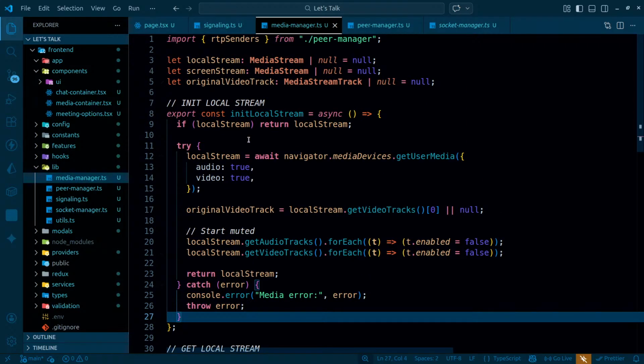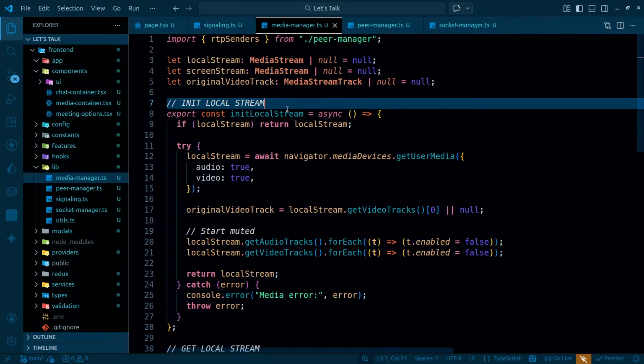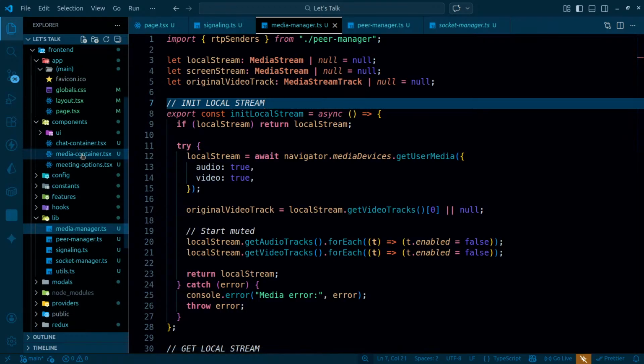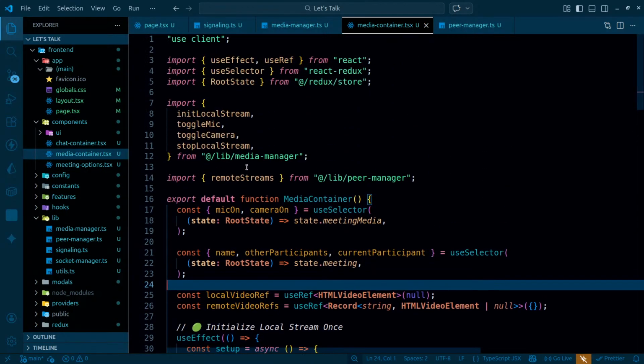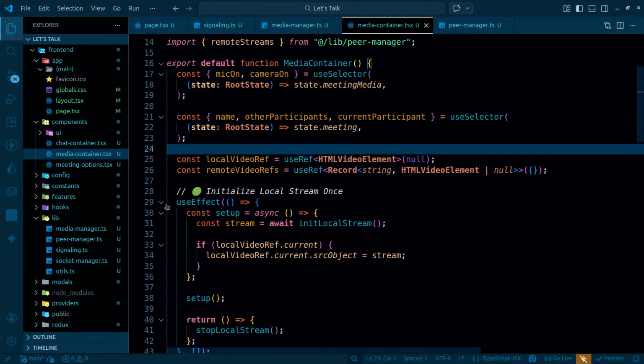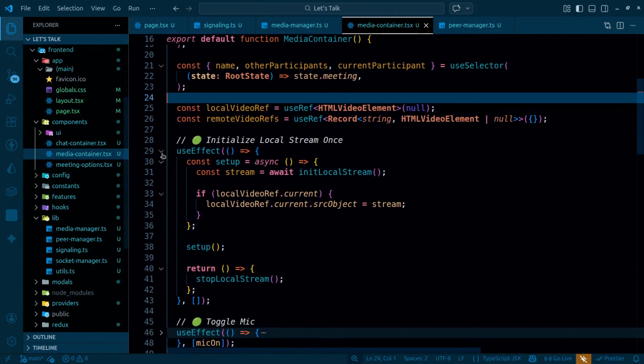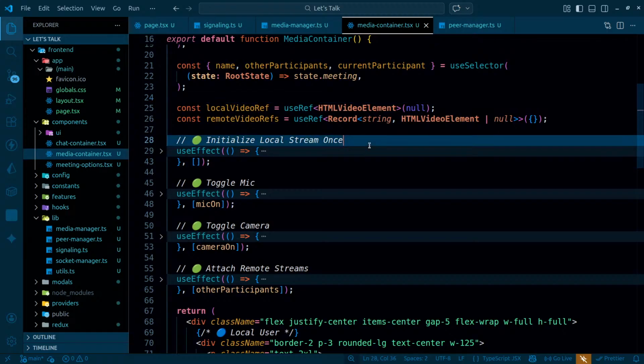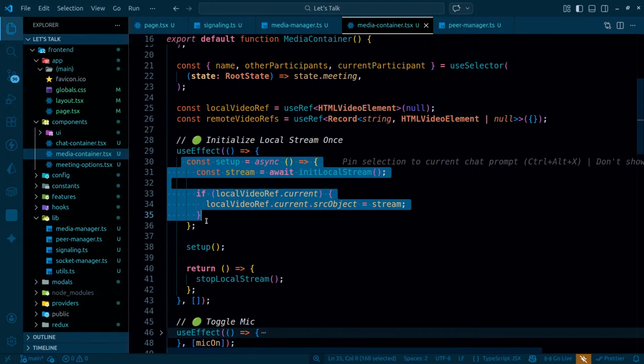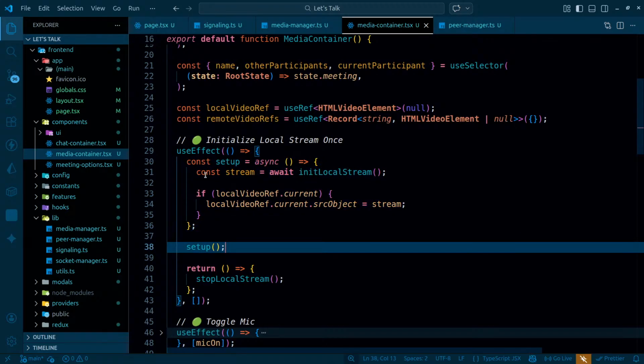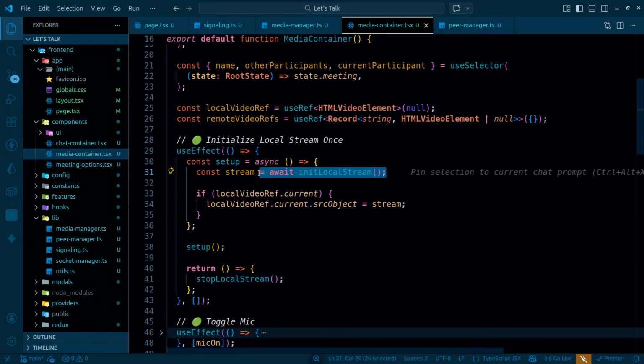So it's kind of understandable what exactly you are doing. This should be done inside media container. So let me go to the media container, and inside this media container, this is the first use effect that I have. I have a few use effects though, but first of all, if this media container is being shown, that simply means the user is there, and as the user is inside that, first of all I'm just gonna be setting up, in the sense first of all init local stream, in the sense get the local stream in all, and using this function we are already getting that, and what we are doing inside that.